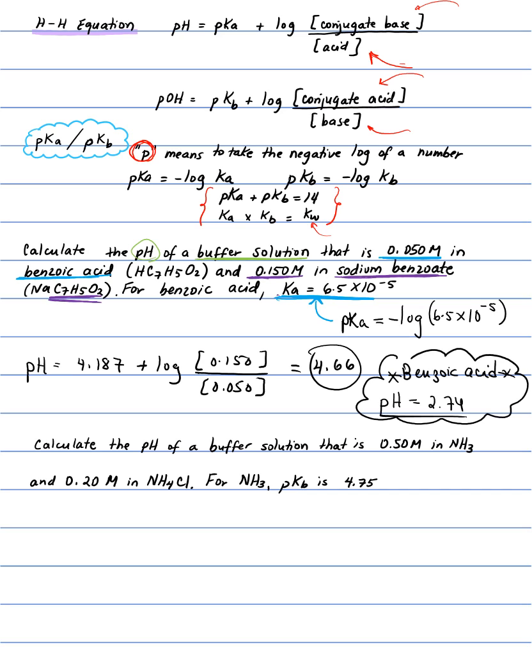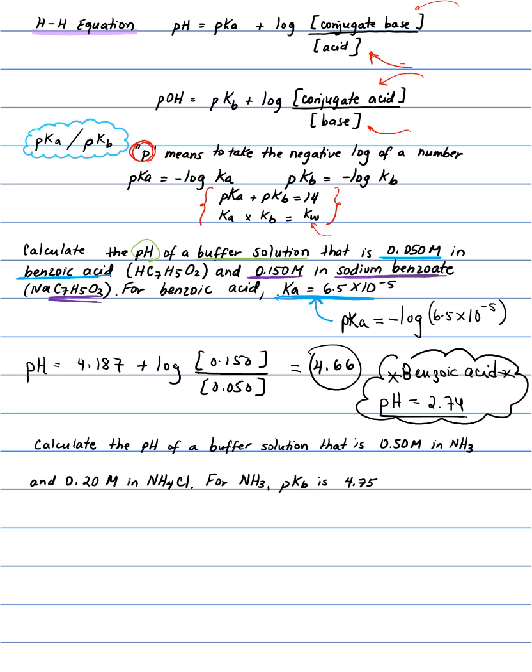Now, when you have the pH for your buffer solution, not just the benzoic acid, but the benzoic acid with the sodium benzoate together, look at the pH, 4.66. It's a higher pH, or less acidic. And it's less acidic because now you don't have only the acid dissociated in solution. When your acid by itself dissociates in solution, you're still getting some of that conjugate base, but it's a small amount. The Ka value of 10 to the minus 5 is telling you that it's a small amount of the ions that you're getting in solution.